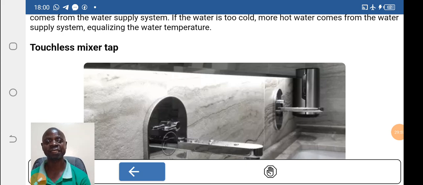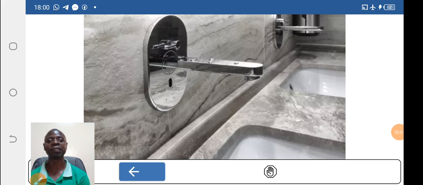Then we have the touchless. I think these are automation as well. So we have varieties of mixers in plumbing, ladies and gentlemen. If somebody is thinking plumbing is a small industry, I think you are just wasting your time. It is a time where you can learn more. Plumbing is now vast, and plumbers need to be respected because they do a lot of things in this industry, right?